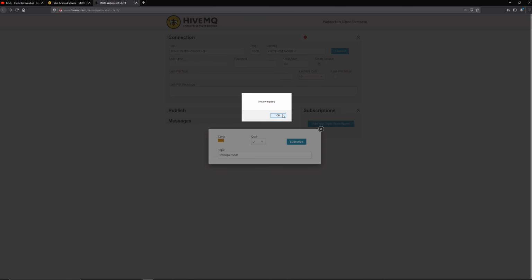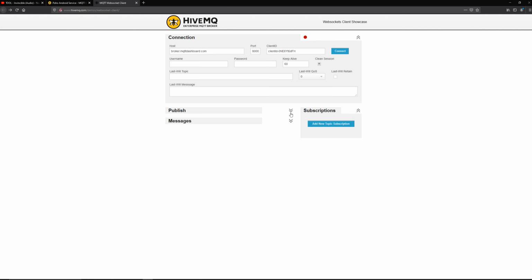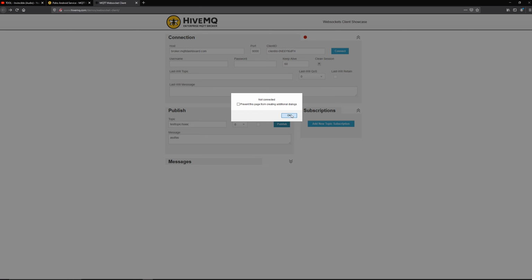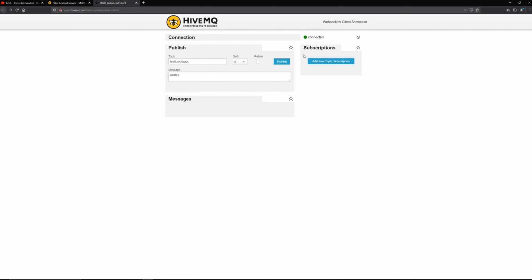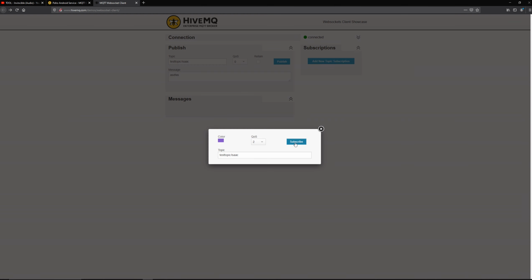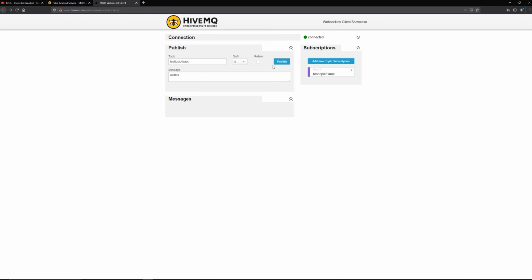As you can see, we're not connected, so we cannot subscribe, nor I believe can we publish. So we're going to connect first, and upon connecting, we can actually publish already, but we can't see messages until we subscribe. Once we're subscribed, then we can see incoming messages, or when I say incoming messages, being broadcasted.